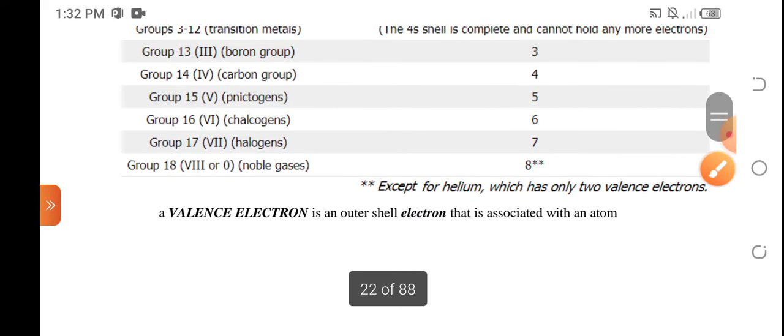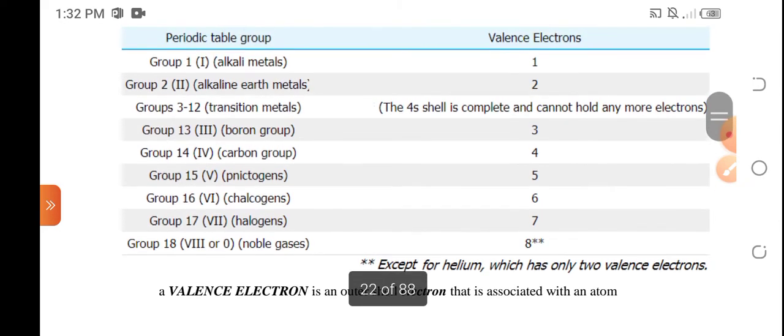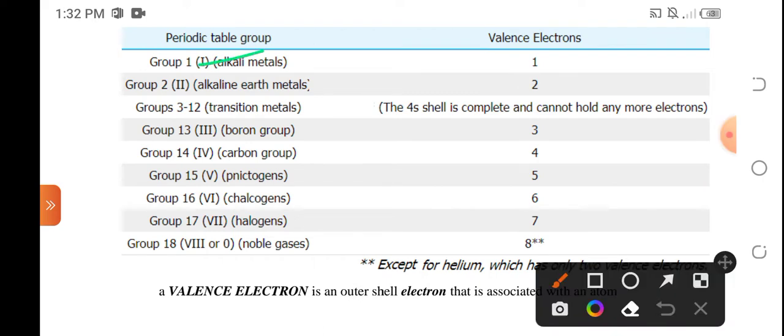So when we say valence electrons, these are the electrons in the outer shell. Okay. So meron daw pattern for valences ng representative element only. Okay. So sabi dito, valence electron daw ng group 1 ay 1. Valence electron ng group 2A ay 2. Ng group 3A ay 3. Okay, and the like. Okay?